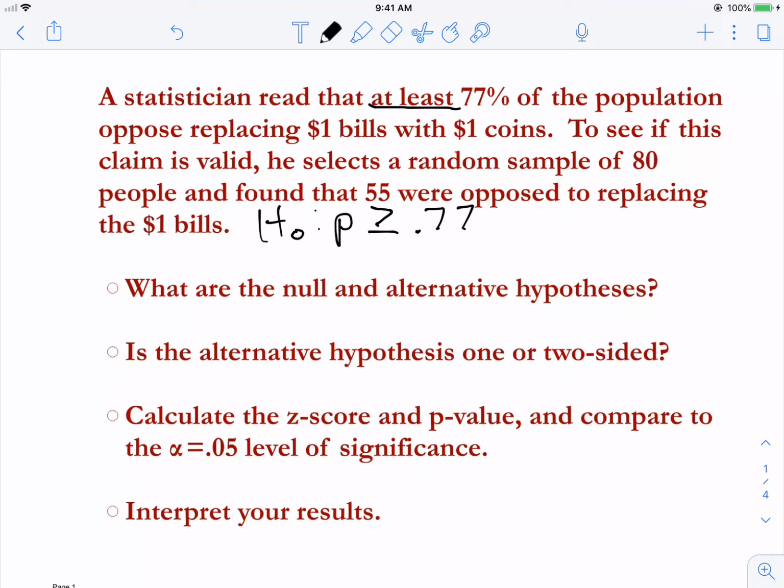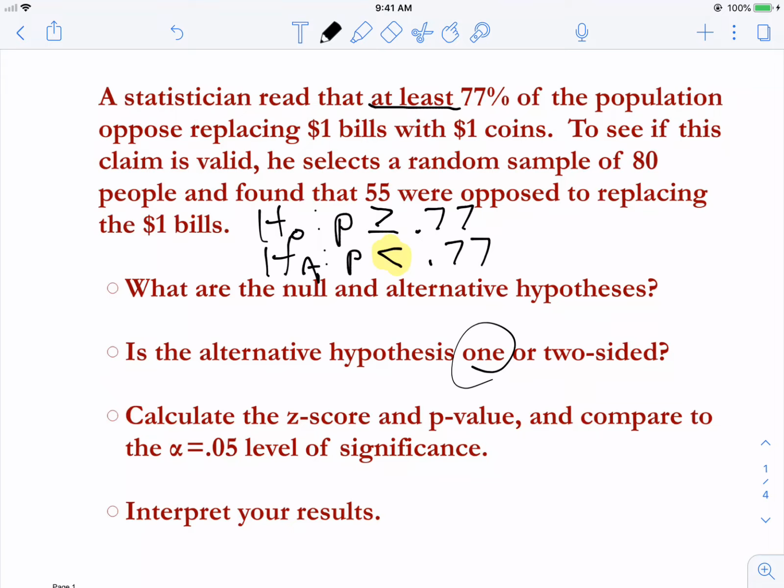You always need to put this proportion as a decimal, so 0.77, which means that our alternative hypothesis needs to be any other direction that's left. In this case, that would mean that the population proportion is less than that 77%. Okay? So all three cases are accounted for here. The two numbers are either equal, one's greater than the other, or the one is less than the other. So this alternative hypothesis, with that less than sign, that's only a single direction. So this is a one-sided alternative hypothesis.